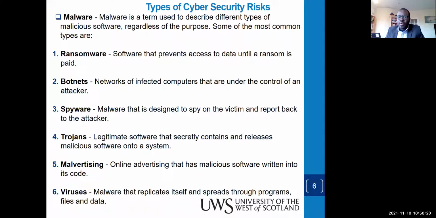From the way spies go to spy on your information, they pick this information. Sometimes they sell it to some competitors or some terrorist organizations or some criminal organizations. We also have Trojans. You know, Trojan War. What happens? It looked legitimate. I'm giving you a gift, but within the gift, there is something dangerous within. Okay, so it is deceptive.